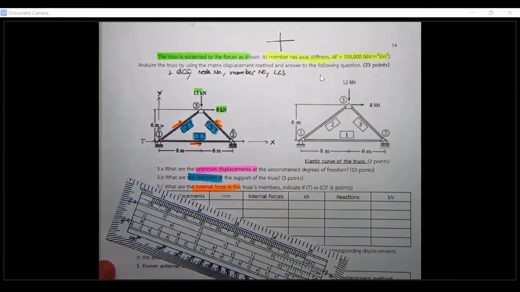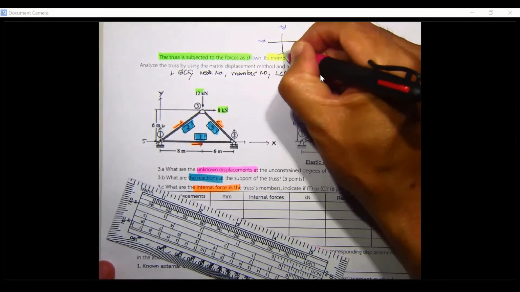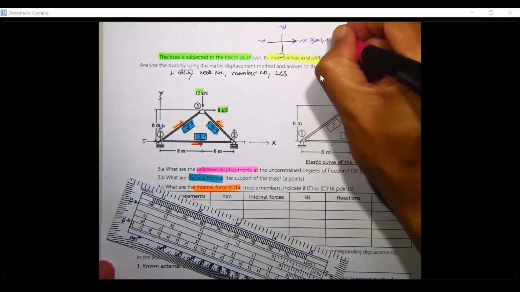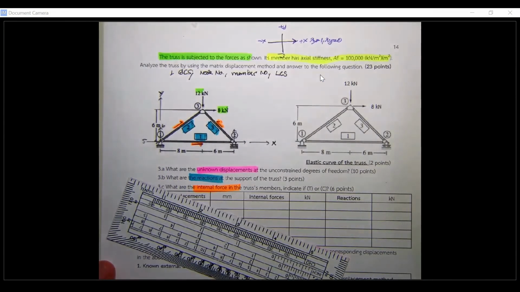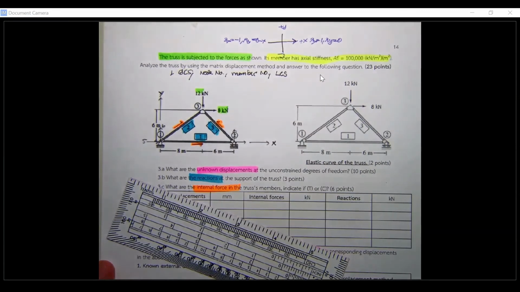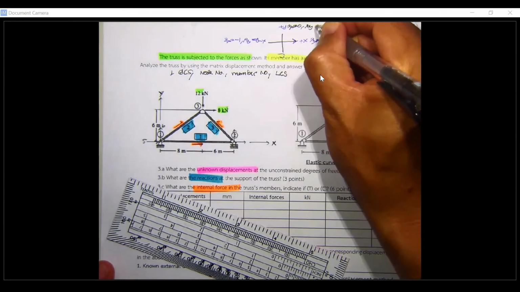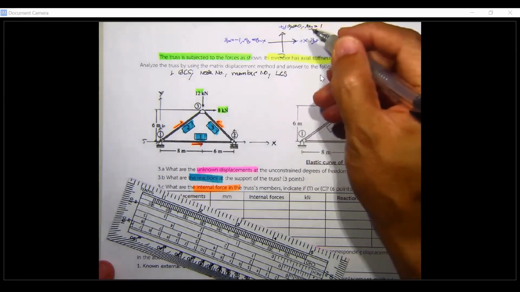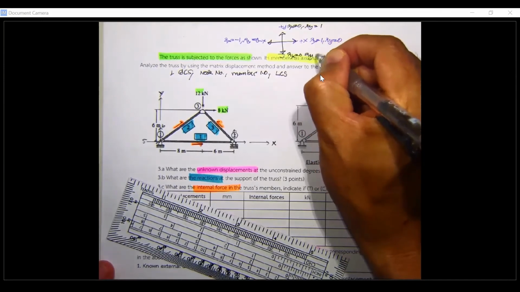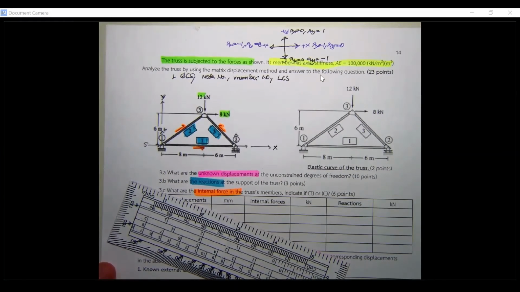When we have the axes of positive x and negative x and positive y and negative y, when the member is in this direction, lambda sub x is 1, lambda sub y is 0. In the opposite direction, lambda sub x is minus 1, lambda sub y is 0. Now, when you go in another direction, lambda sub x equals 0, lambda sub y is going to be 1. But for this direction, lambda sub x is 0, lambda sub y is going to be minus 1. I'd like you to recall the coordinate directions.